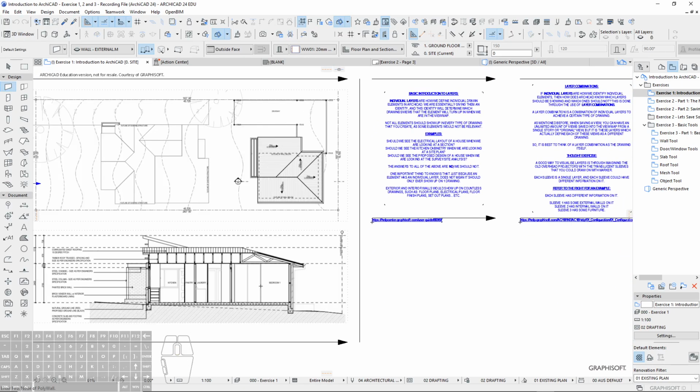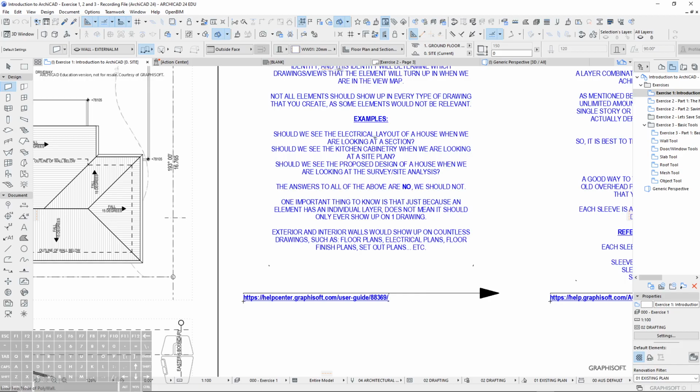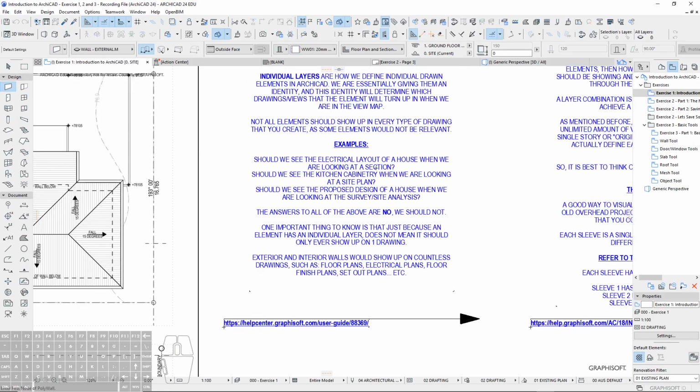Now, a section is a cut through the building at a certain point, looking in a certain direction, and you'll see the construction of it. Since this is a section, we should not be seeing an electrical layout, because we're not going to see the lights or the wires or anything like that. So anything in an electrical layout, the layer that we assign that to, should not be visible in a saved view of a section, because the layer or layer combination is different.